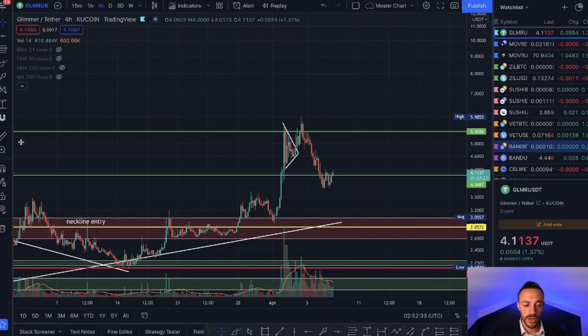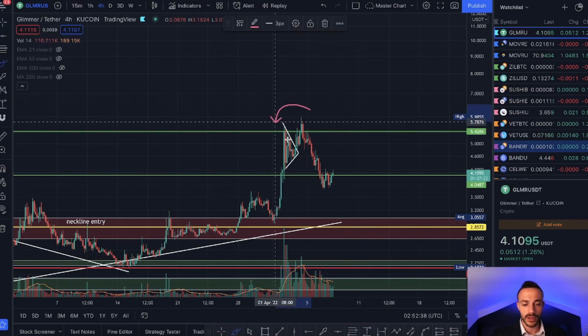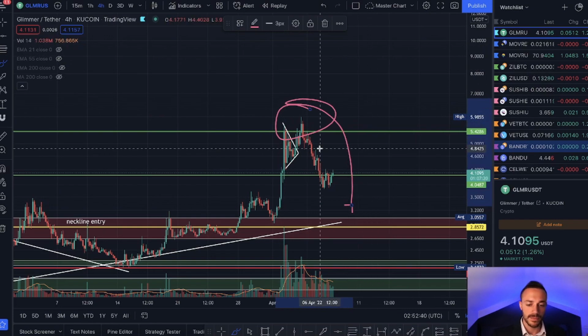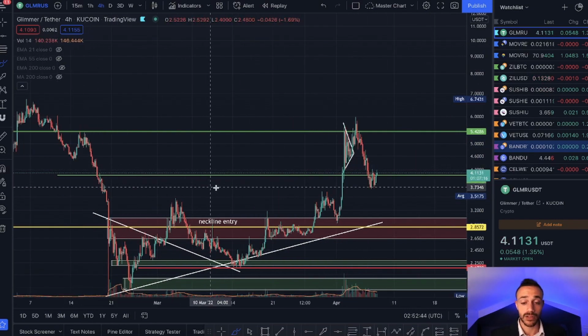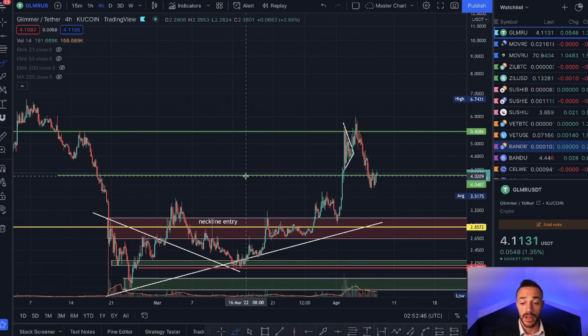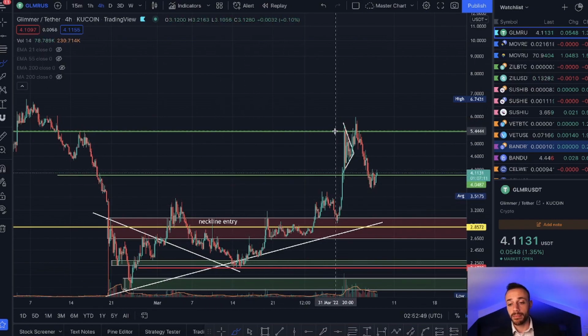Target 2 at 5.40. Where is this line? 5.40. This is exactly where price turned around right before retracing. All right, so a picture perfect example of using a supply zone as a target for a long. And that's really just how it's done. Bread and butter right there all day.